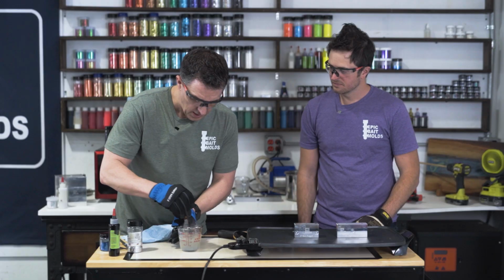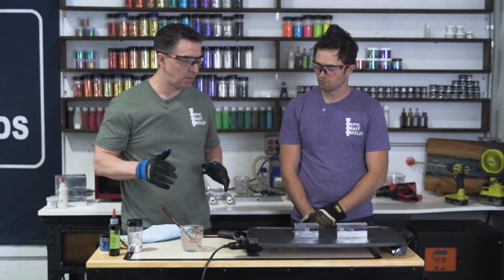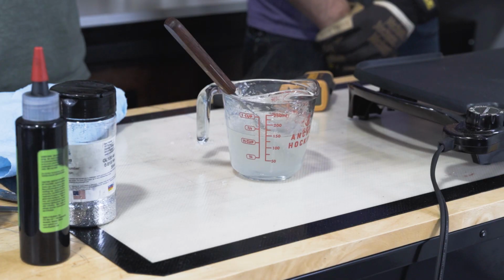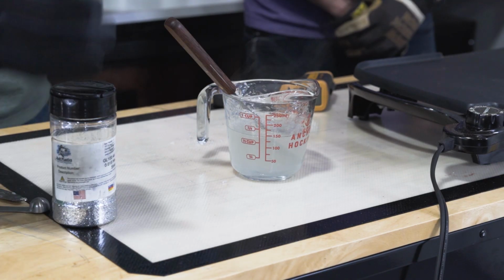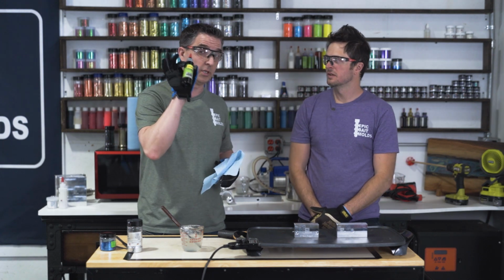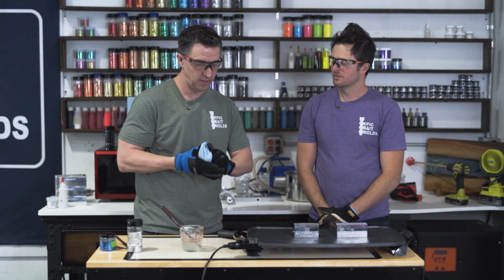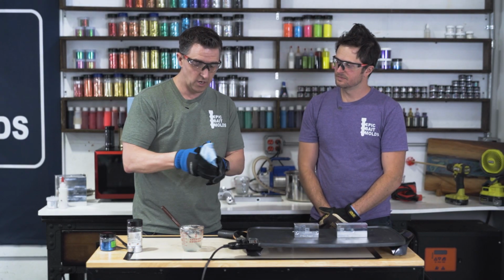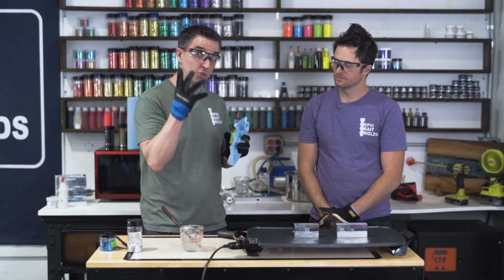Thank you, sir. All right, so now we got to make our top color, and smoky shad. It does kind of look blue. You mentioned the blue, but that's really the flake that makes it look blue. It's not the pigment itself. So the top color is a smoke color, which is just a little bit of black. So just like before, I'll wrap the top, give it a quick little shake. And we don't want a whole bunch of black here. We only want like a shadow, like a smoke color.